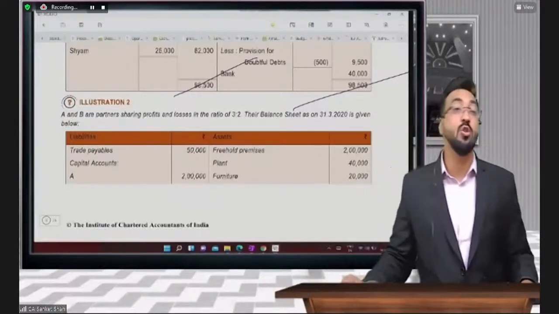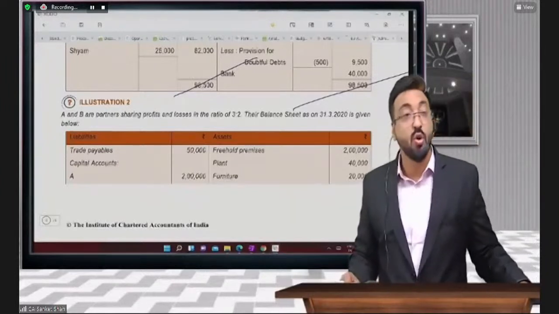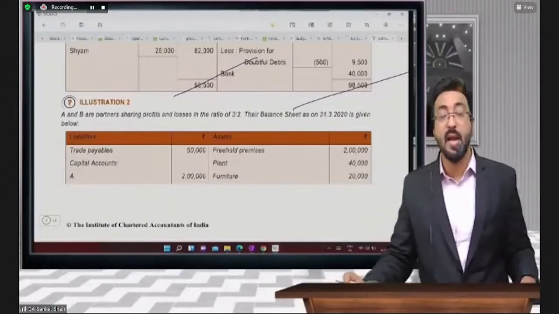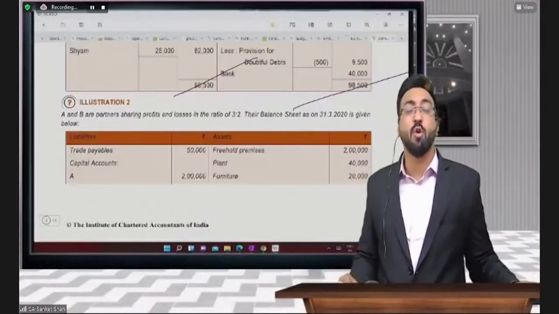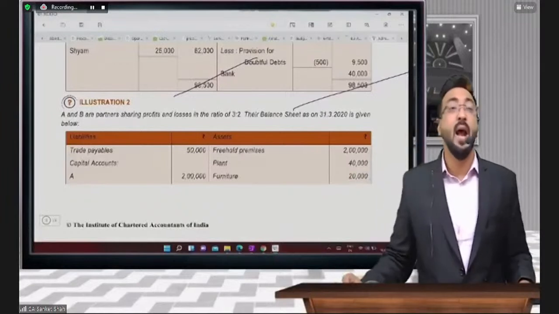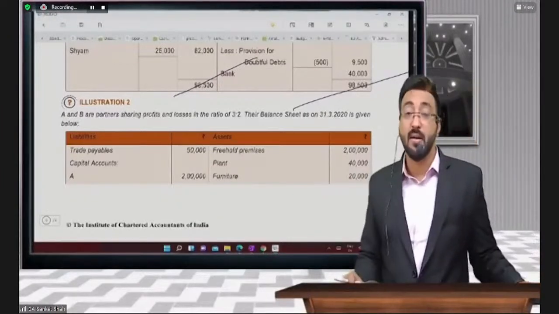And in goodwill also, yes, sacrificing ratio. You know option number 1 and option number 2, so you are aware about these two options. And I hope now you have finished with the partner's capital account. The debit side is very easy: in case of drawings, interest on drawings or losses, and an asset which is taken over by a partner, are normally debited to the partner's capital account.